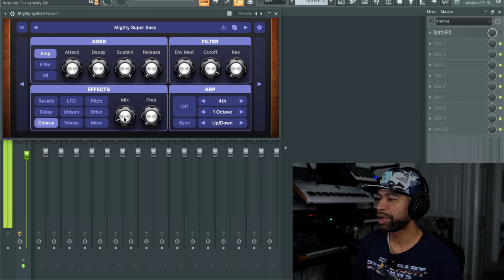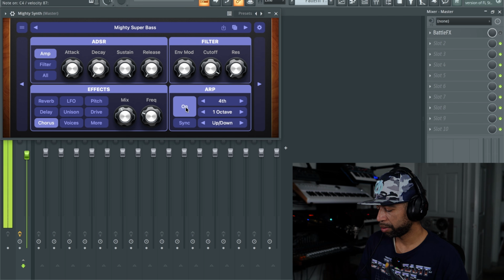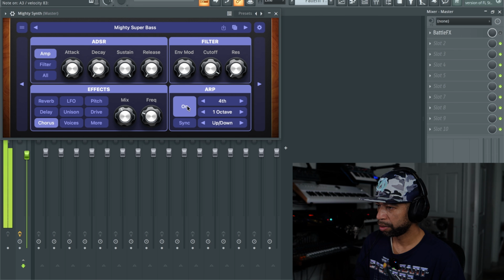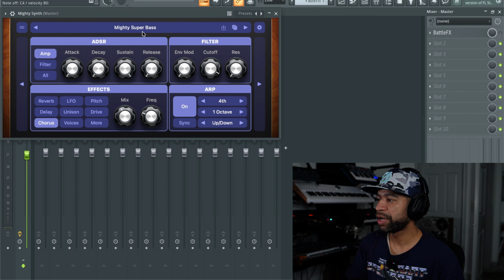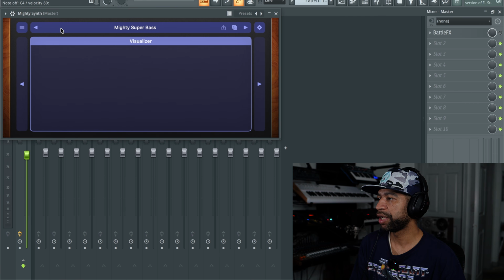You got chorus, you got all the stuff you need. You've got an arpeggiator over here. Right, so you've got all the stuff that you need in this, and you still got more effects if you need more here. And you've got another page with the visualizer.